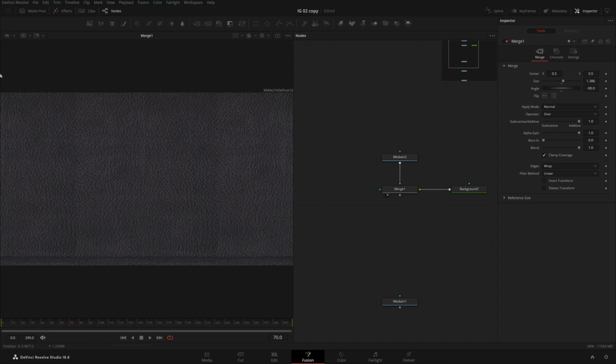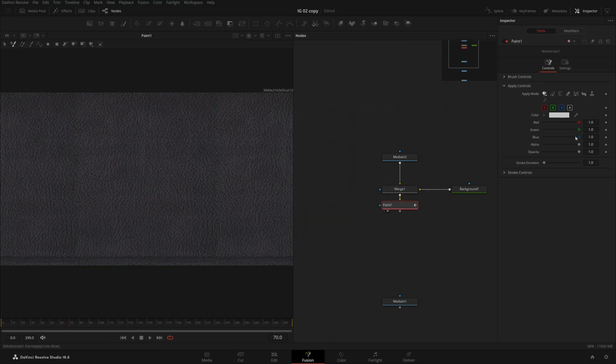Now once you have your desired tile effect or desired canvas image, whatever it is, what you can do is you can paint it out to create some randomness over here, and then it will not look like it's been tiled. How you do that in Fusion is by using a paint node. So in this paint node, you can see there are many apply modes over here. We'll use this clone one, and boom, we have something over here. Now if I hold Control and drag my left mouse over till here, I think it's fine. So it's big enough to do some stuff.